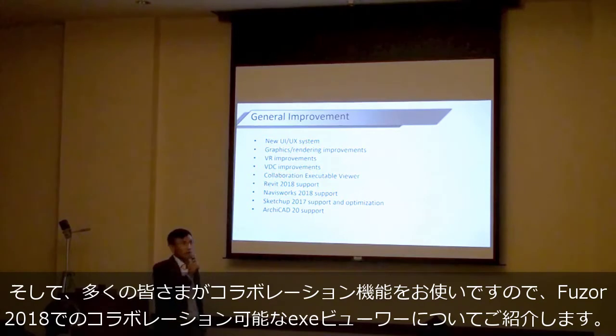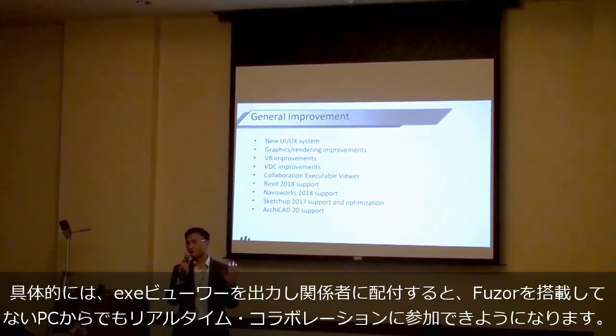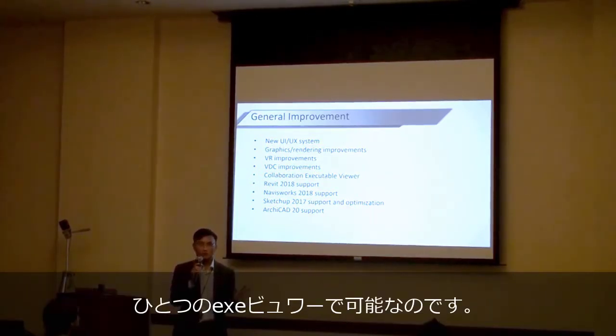With the new version, because a lot of people use us for collaboration, I would like to introduce the collaboration executable viewer. What it does is that now you generate the executable viewer and you can just distribute it. You can actually collaborate with them in real time without much further ado. You don't have to install Fuzor. It's just one executable that will do the job.